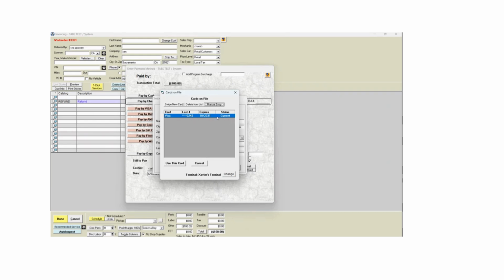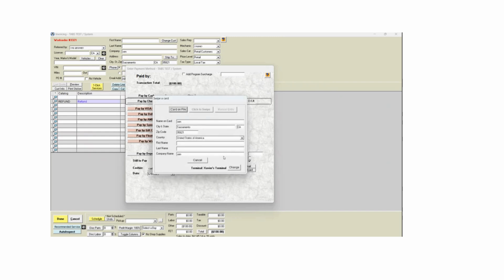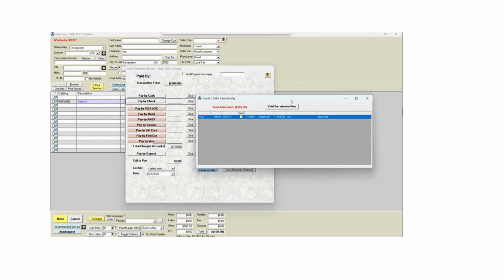Now, if you were doing a refund via a manual entry, all you would have to do is enter that card in manually to the system, save it in right here, and then use that card to then refund out. As you can see right there, I then use that card, and as you can see, total charge to card down below here, and clicking that view charges will just expand that a little bit. You will see the amount that was refunded to a card, and if you split it between multiple different card types to do a refund, you'll see each of the individual card types listed below here.